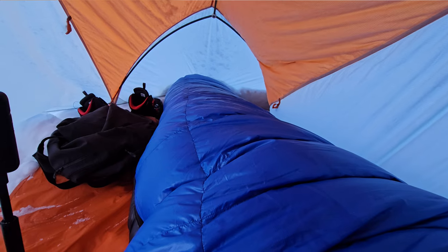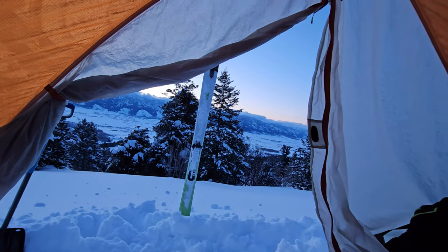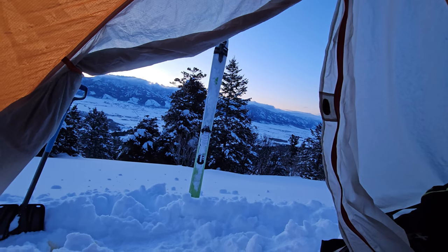Well, good morning, everybody. I spent the night in a brand new bag I just bought. It's the Western Mountaineering Puma. It's a minus 25 degree down bag, and it is a real fluffy bag. It was supposed to get down to around 10 degrees, and I just have kind of a funky, wonky thermometer. It may be 5 degrees right now, but it feels pretty cold.